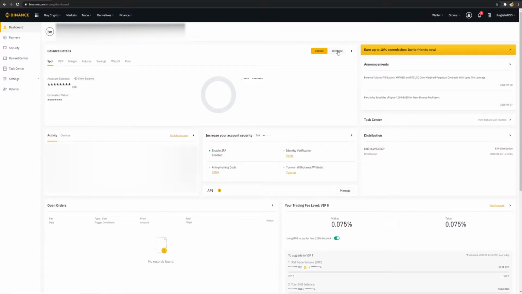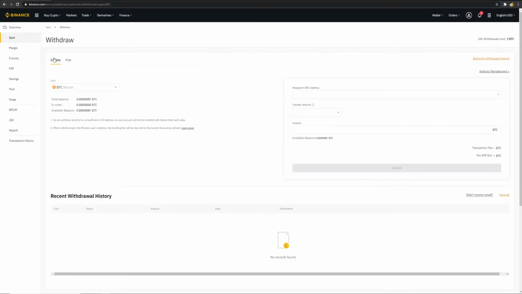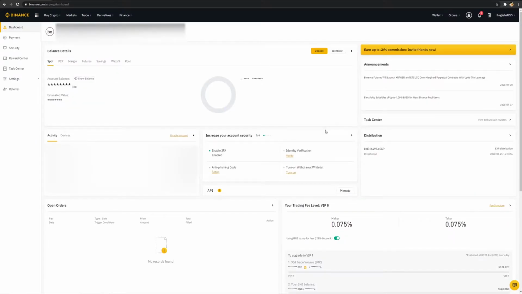And then you've got deposit and withdraw at the top right hand corner. If you click withdraw, it goes to how to withdraw from the Binance platform into your wallet, but we'll have a look at that in a second. So coming back to this dashboard here, we're going to go through a few other things. On the left hand side here, you got activity and devices. Okay, so you can see where you're logged in, from what IP address, and you can see what devices are logged in and from what platform they're logged in from, whether it be Windows, Android, iPhone, everything like that. So you can have a look and see if there's any abnormalities there, and you can take action accordingly.